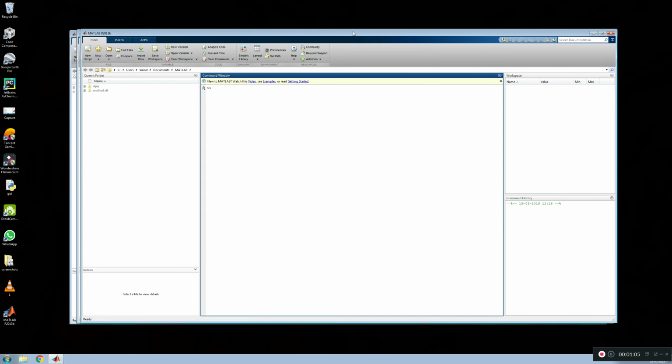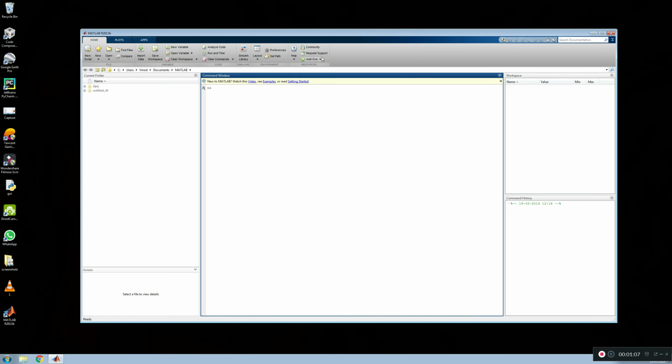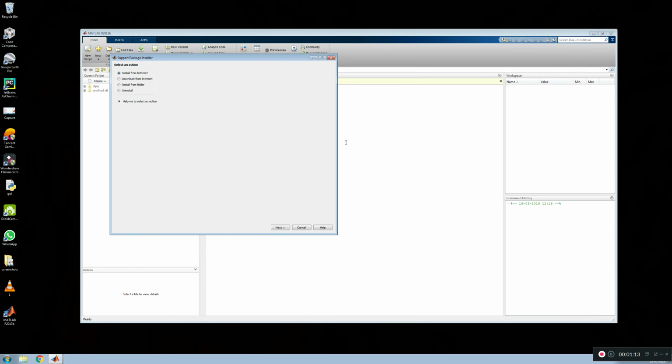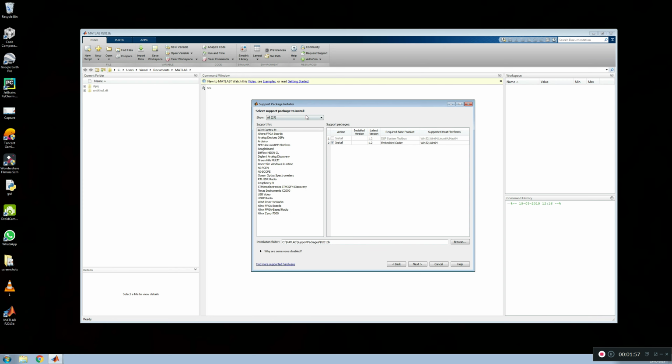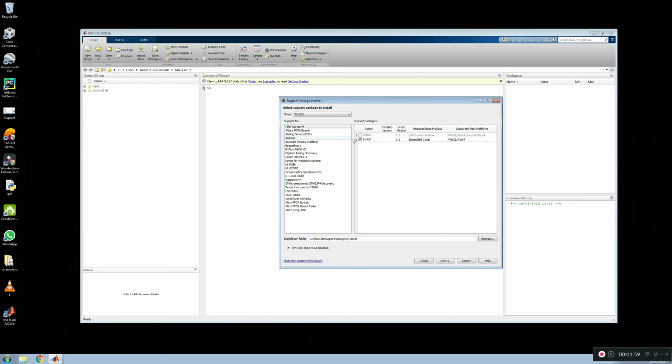The first one I'm going to install is the Arduino support package. For that, you need to go to Add-Ons, Hardware Support Package. If you already downloaded the support packages, you can directly choose install from folder. If you are doing this for the first time, go to install from internet. Next, we got all the available support packages for the available hardware controllers.